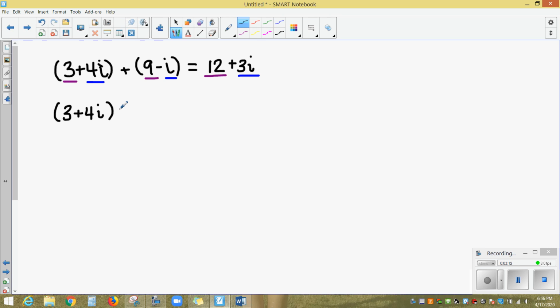If instead of addition, we're asked to subtract those two numbers, we know that anytime we subtract an expression, that negative sign does not just hook onto the first number or term, it has to hook onto all of them. Meaning I need to distribute that negative sign to every piece involved, just like we would with an x or a y, or a square root of 7 and square root of 5 like we did in the last section. Once we distribute, then we combine our like terms.